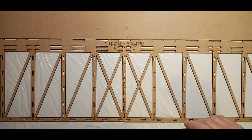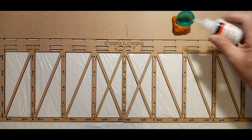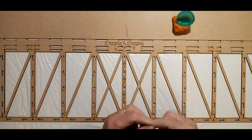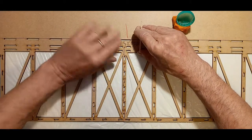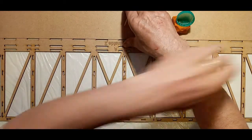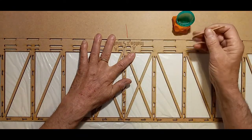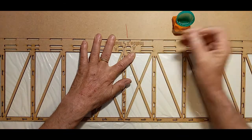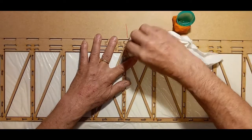So exactly as we did before, glue, or PVA if that's what you've used. Again, we want to go firm against the straight edge and make sure that they're actually pushed together. So we'll start, as we did before, the edge that's closest to the straight edge, making sure it's flat. And remove any excess.